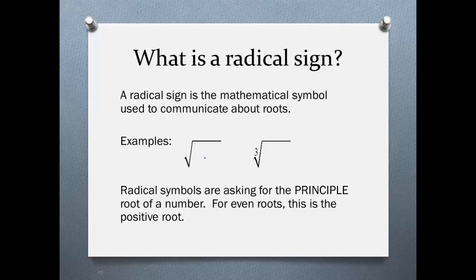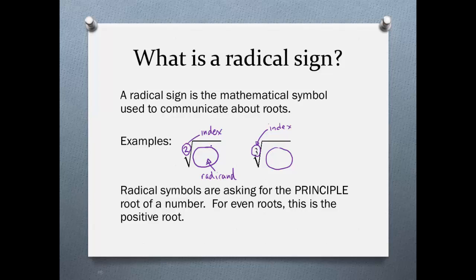Now there are a couple parts to a radical symbol. Usually there's some type of number underneath here. This number, or sometimes an algebraic expression, is called the radicand. The symbol itself is just called the radical. And then this little number that's indicating what type of root you've got is called the index. You'll notice that there's nothing written for the square root, because square roots are so common that we just get lazy and don't write the index down, but there's really an invisible 2 here as the index to indicate it's a square root.